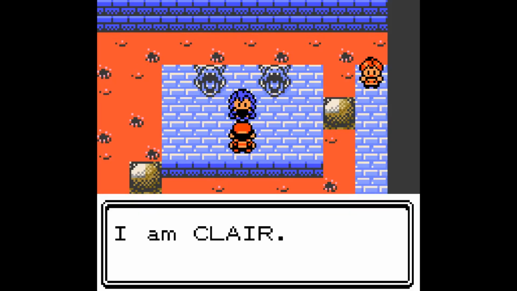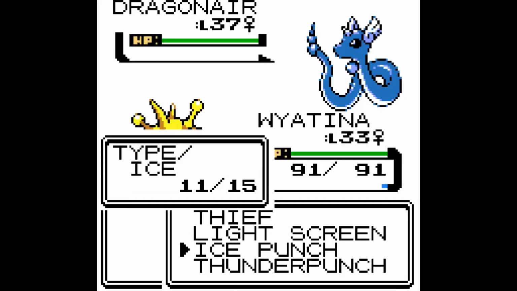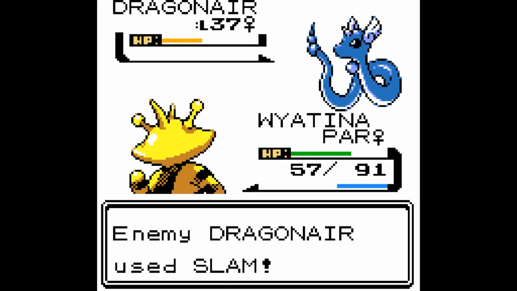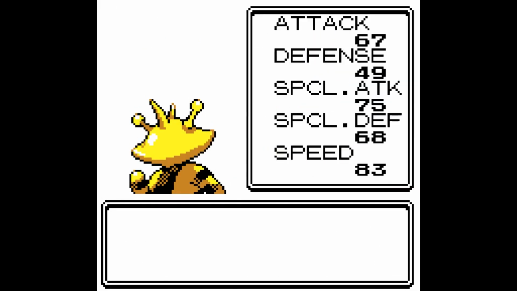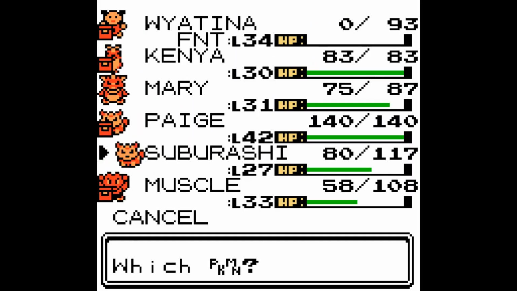After blasting through Team Rocket, it's off to Blackthorn City for my 8th badge. The only thing standing in my way is Clair. With Ice Punch and the Never-Melt Ice I found in Ice Cave, I figured Watina would be my best choice. She does manage to take out 3 of her Dragonairs with 2 Ice Punches each. Sadly, she was paralyzed in the process, allowing Kingdra to finish her off with Surf.